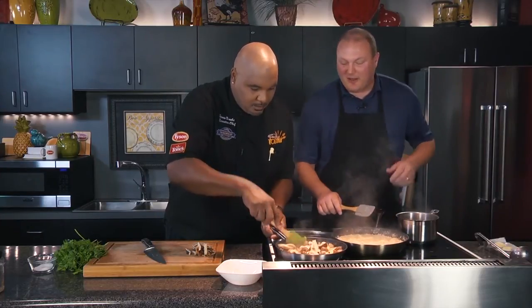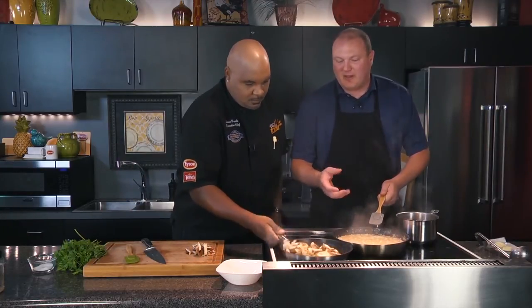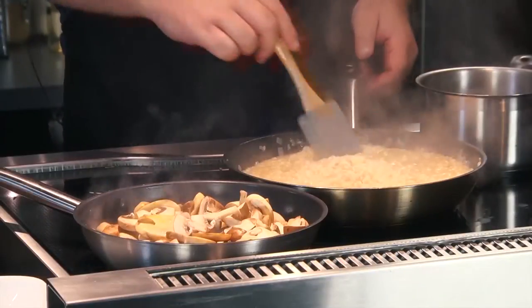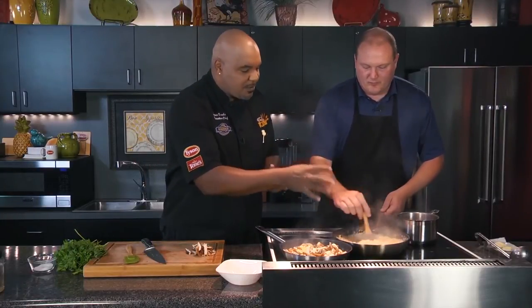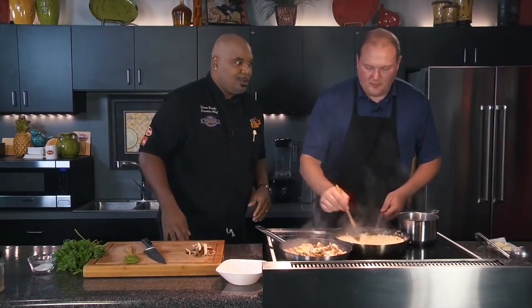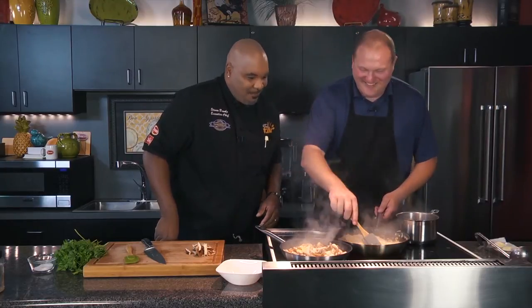The risotto is coming along. One thing about risotto is that Arborio rice is a really, really starchy rice, which is why we're always adding liquid to that starchy rice. You can see it starting to thicken up. And once all the water cooks down, if you're left there with a pan that's dry, those rice kernels are bound together by that starch — it is binding itself together like a glue. They will stick. And be delicious.